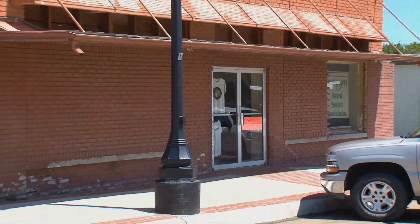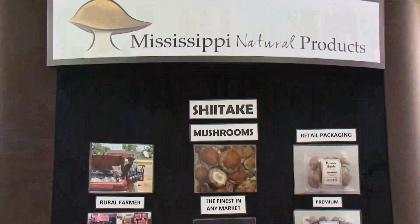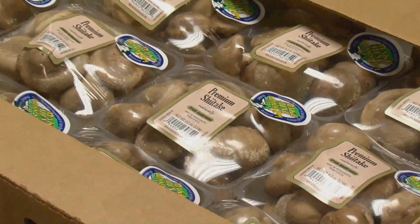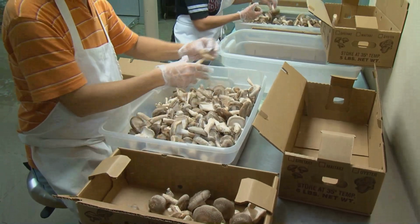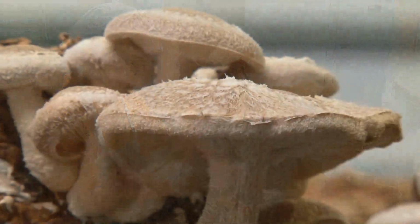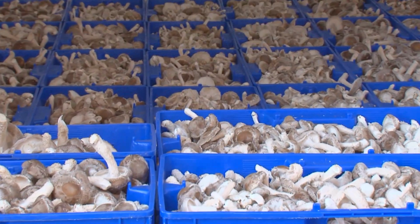Mississippi Natural Products is a farmers cooperative that was formed with the help of Alcorn State University to provide alternative crops to limited resource farmers in rural areas. Mushrooms, specifically shiitake mushrooms, have become the main product. We sell to upscale restaurants, we sell to brokers, and we sell to a lot of grocery stores in Louisiana, and in Mississippi we sell to the McDade's groceries in Jackson. We chose shiitake because that's what Alcorn had done the research on for 7 or 8 years, so we knew we could successfully grow that. And it is considered a gourmet mushroom, and it was the most widely used gourmet mushroom in our distribution area.